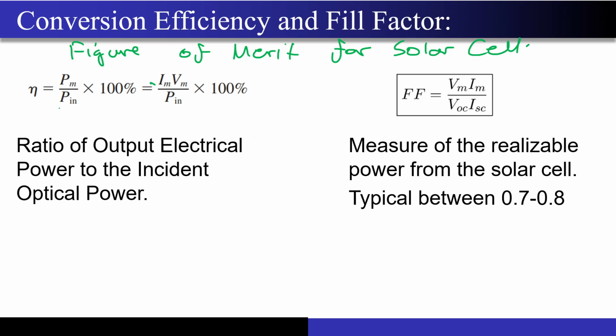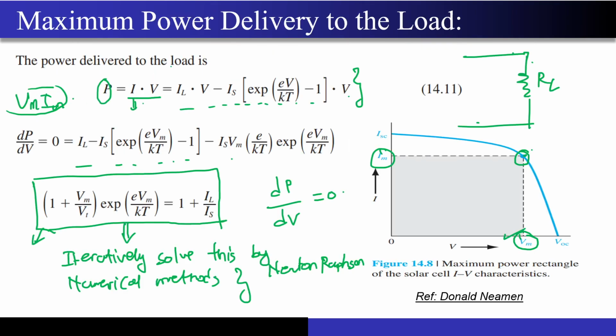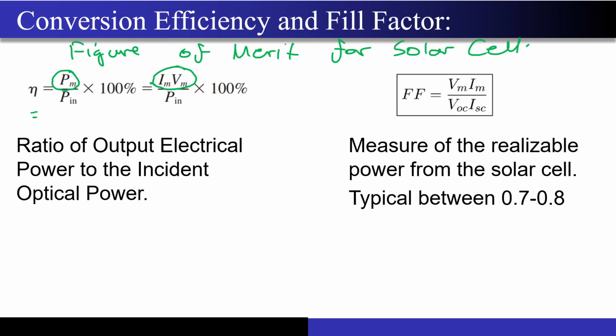And the first term that we are defining is the efficiency, right? What is this efficiency? So this efficiency is nothing but how much maximum power, this is the PM, right? PM is what? Vm times Im, and this is what we have seen in the last slide, right? This is what this maximum power point is, right? This is your maximum power point. So this is the maximum power that I can deliver to a particular load using the solar cell that is available with me, right? So now how much maximum power that you can deliver to a load divided by how much optical power you are actually incidenting on top of the solar cell.